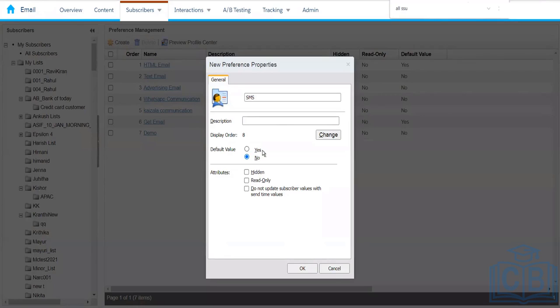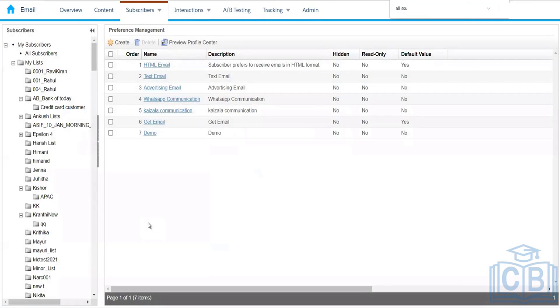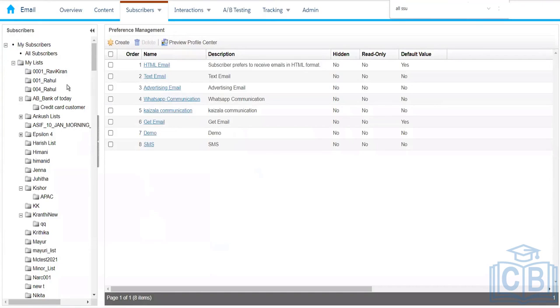If somebody wants to receive SMS or not, you can have that yes or no value, and whether you want to make it hidden or something like that, and we click on create. What will happen? It will create one more preference attribute by the name SMS, and this will be visible in all the lists.